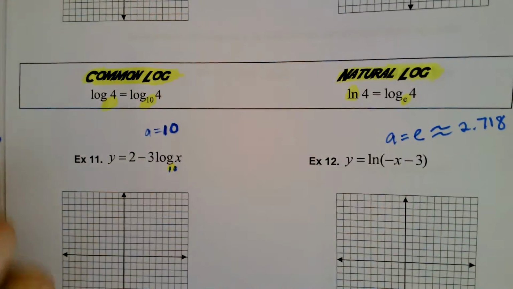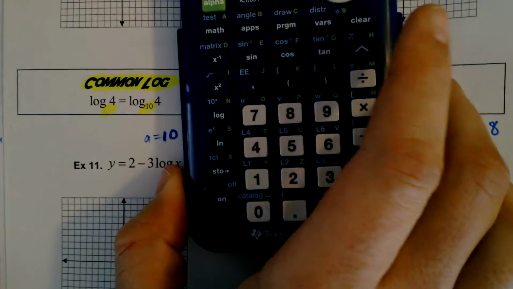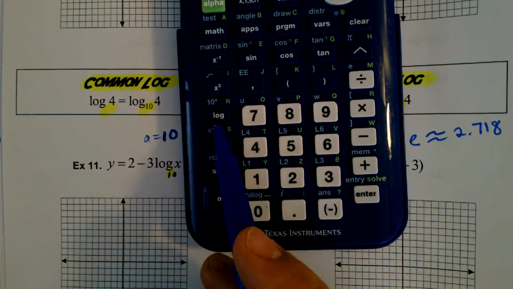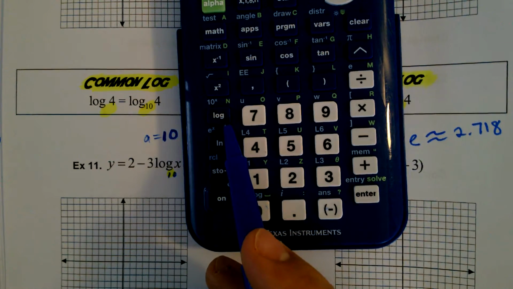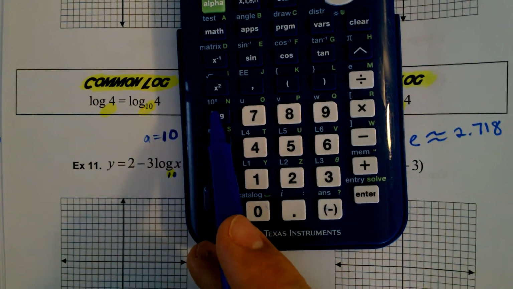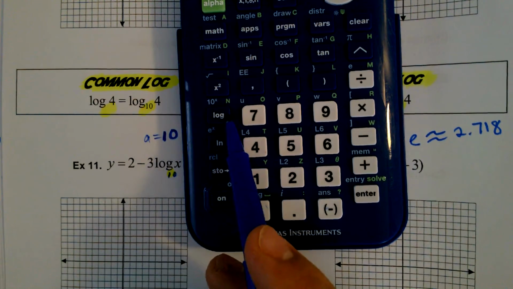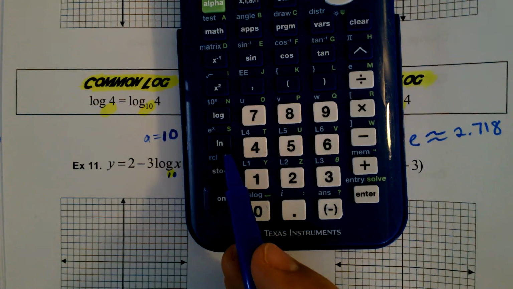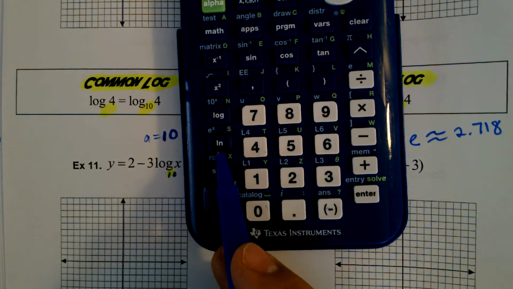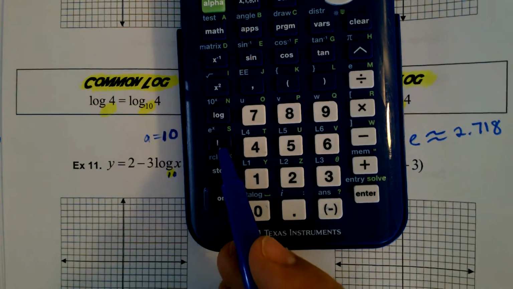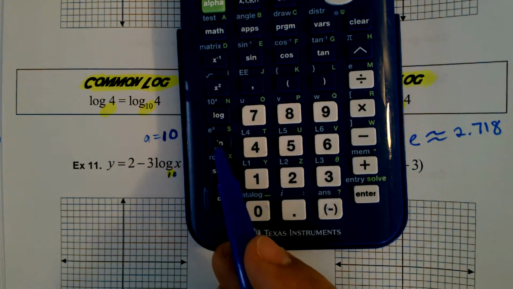Now, sometimes you guys forget that, and that's why I always like to refer back to the calculator. Okay, if you look next to 7 and 4, kind of kitty corner to the 7 is the common log, log. Okay, and if you look at second log, if you look above it, you'll see the exponential has a base of 10. So this log and this base are the same. So common log has a base of 10. And then the same thing you can see next to the 4 is ln. That's the natural log. And if you look above it, if you press second natural log, that's e to the x power. Okay, so these bases are the same.